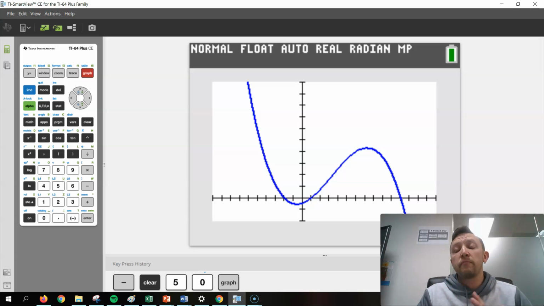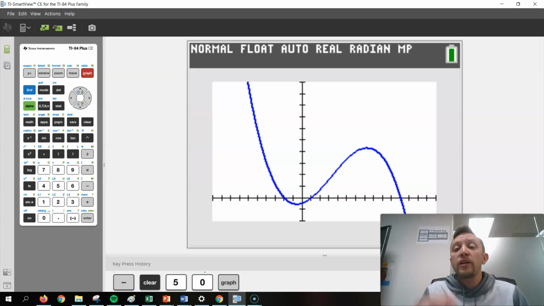All right, now that's a much better looking graph. So again, sometimes it's just trial and error to get a graph like that. We're trying to find out when we would make a profit. Now if you can't remember what we're counting by, or if we're not quite sure what those x-intercepts are, here's how you're going to find that.